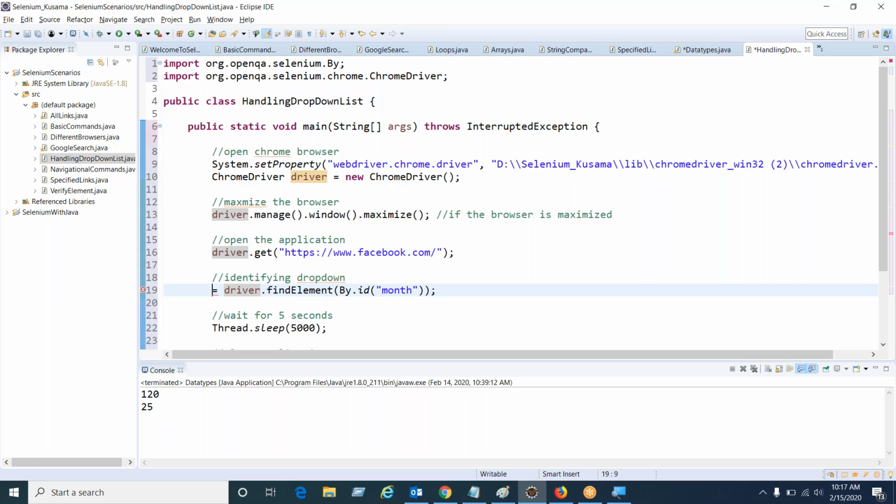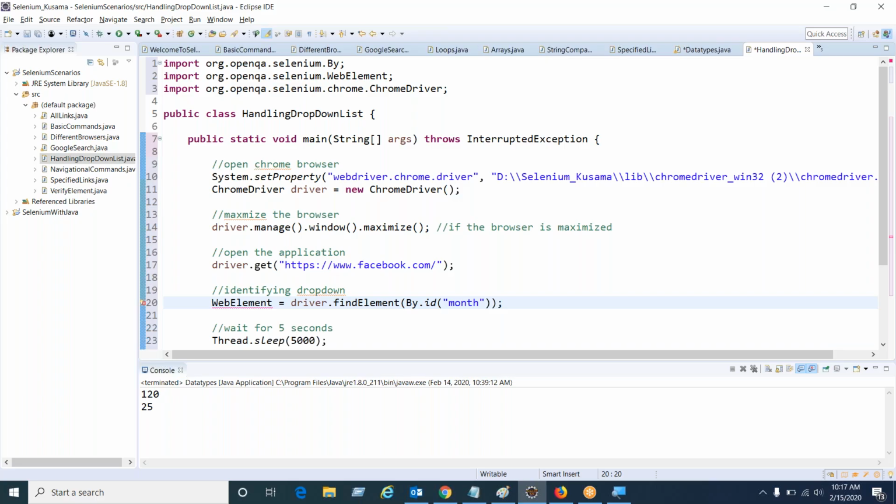Find element returns web element. So month drop down.